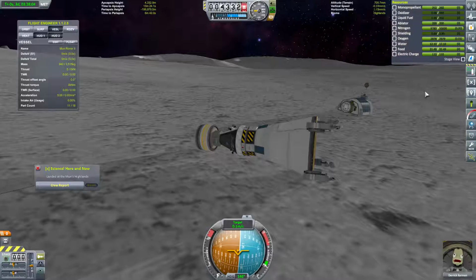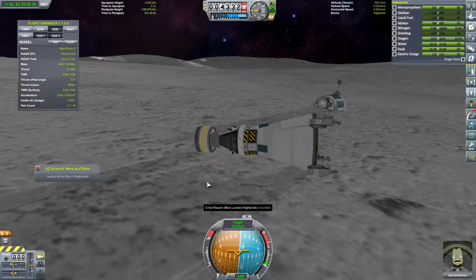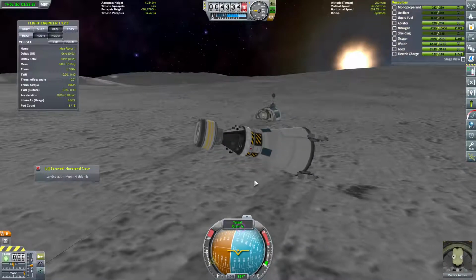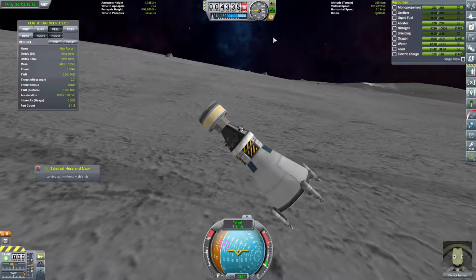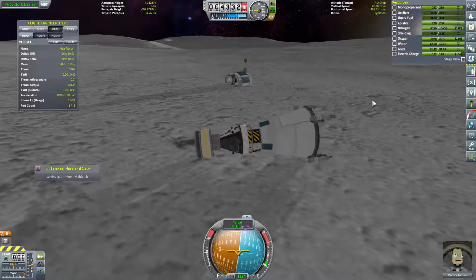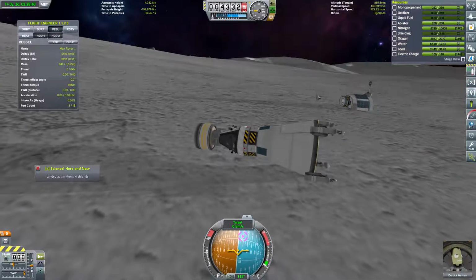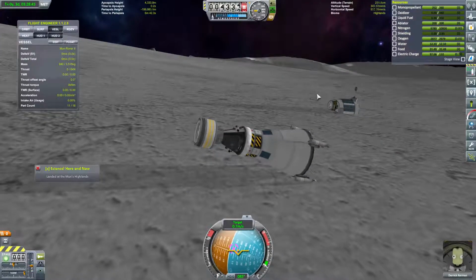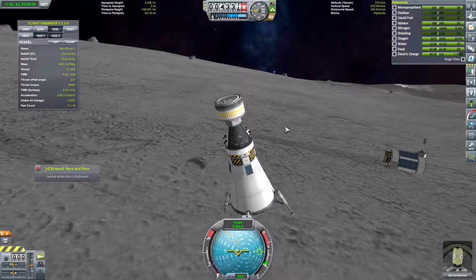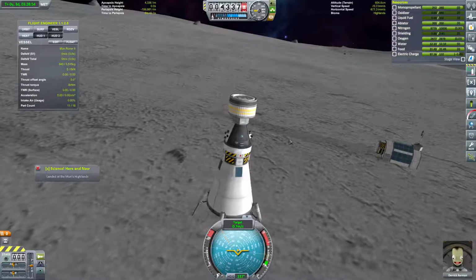So, yeah, the pod itself only has 12 water on board, and that apparently lasts 5 days. So Derek was good for about a month. That's a lot. Right. Are the reaction wheels strong enough to stand this up? Because it would be great if they were. Yep, I think we're going to be good. Oh dear. Oh, we're breakdancing. Right. Let's try that again. Legs out. And stay there. There we are.